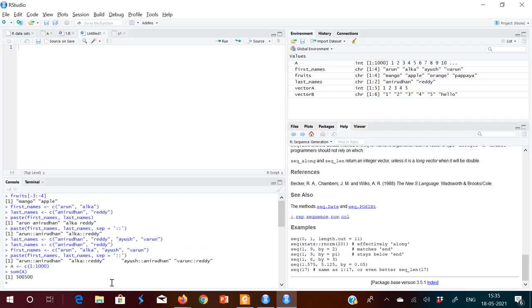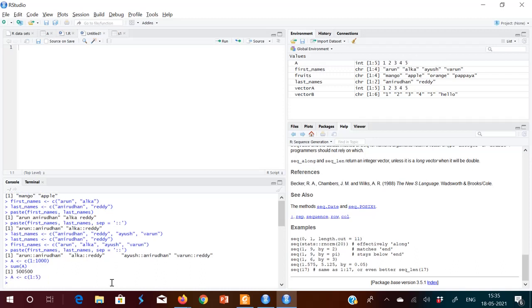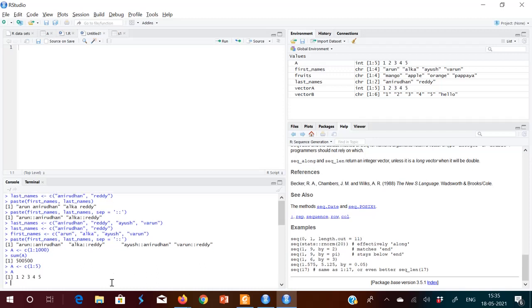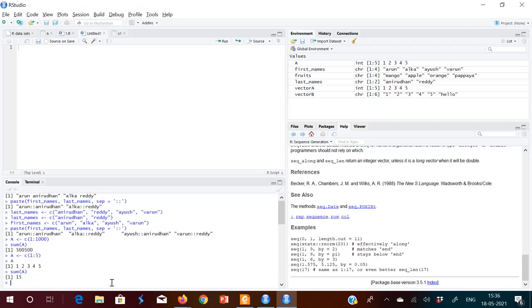You get the sum of all the elements in that. A will have 1, 2, 3, 4, 5. If you give a sum, you can get 15. So you get the sum of the items in the single dimension array with this command sum.